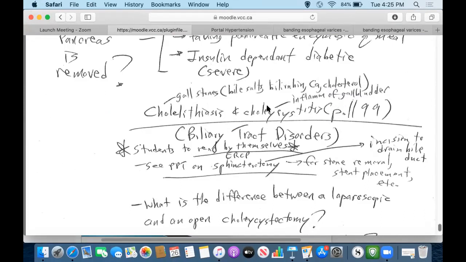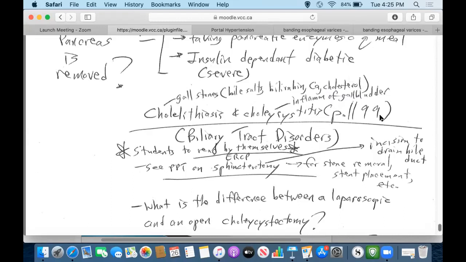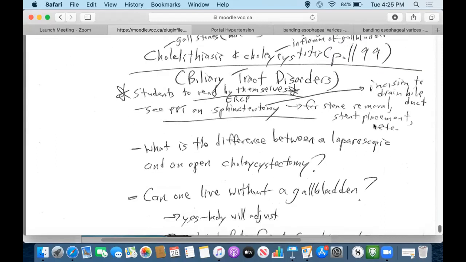Now, sometimes we don't spend too much time worrying about getting rid of the stones. You see lots of people who have a cholecystectomy where they'll just go ahead and take the gallbladder right out. So what's the difference between a laparoscopic and an open? Well, obviously with an open, they've used a scalpel to literally open up the abdomen to take out the gallbladder. And with laparoscopic surgery, they're using tools to go in.